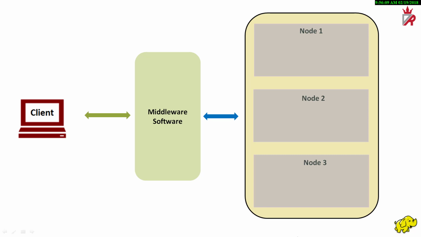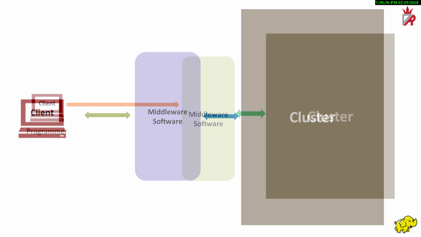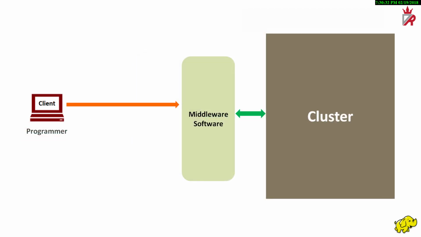All the activities of the computing nodes are orchestrated and coordinated by this clustering middleware software, and it allows the users or clients to treat the cluster as by and large one cohesive computing unit, for example, via a single system image concept. In this single system image concept, the programmer's primary focus is on the business logic, which deals with how to process the data, rather than on cluster resource management and network related issues.